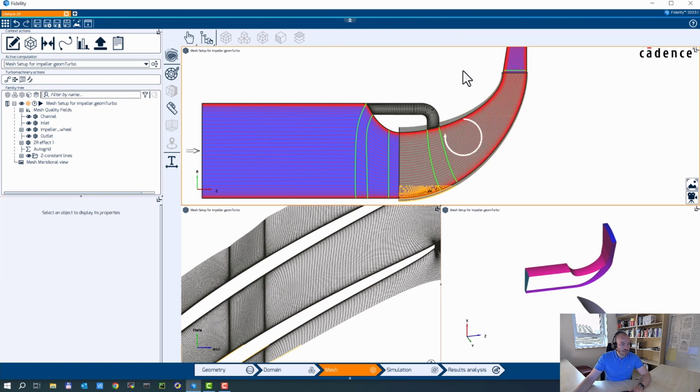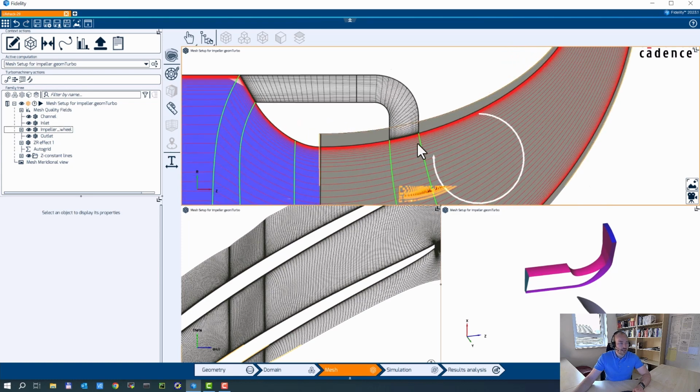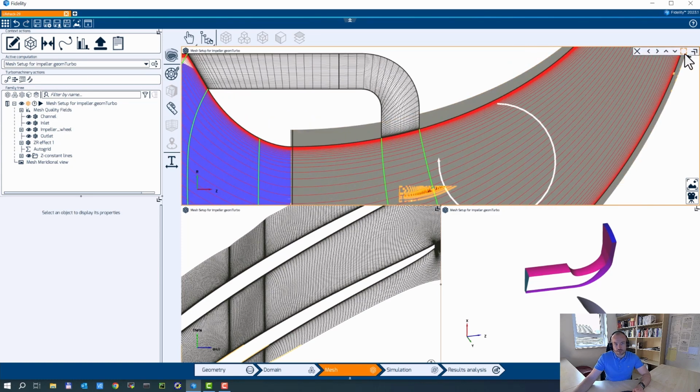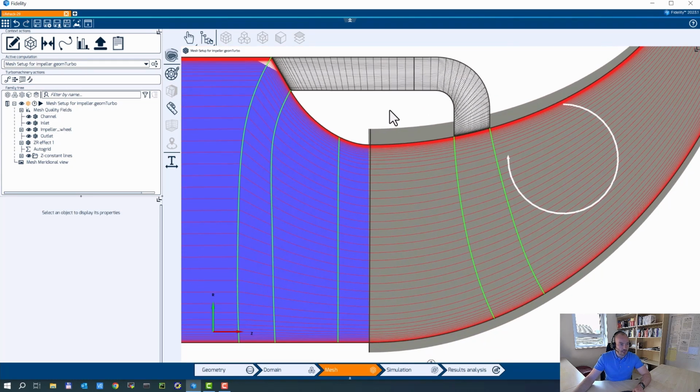Next, what we are going to do is we want to relax the clustering toward the hub. So as you can imagine, let me just enhance the view right here. We have this clustering from the cavity here, and this is necessary to maintain this clustering here at the connection. However, we do not need this toward the hub.